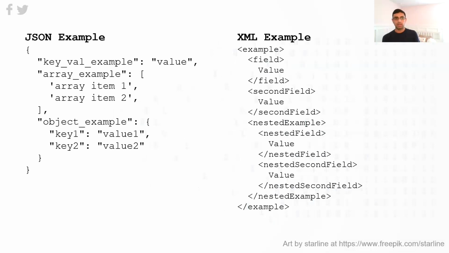So here's one example of JSON. Notice the key value pair in the JSON. So there's a key value example, and then a value. Then there's an array example. You've got two elements, two values in the array, and then you've got an object which has a key value relationship. If you're coming from Java, just think of it as a hash map. Essentially, key value appears over there as well.